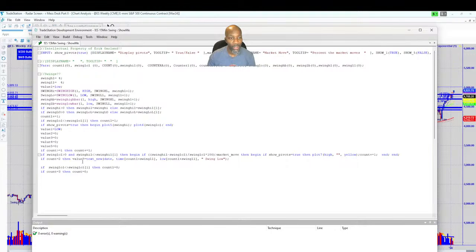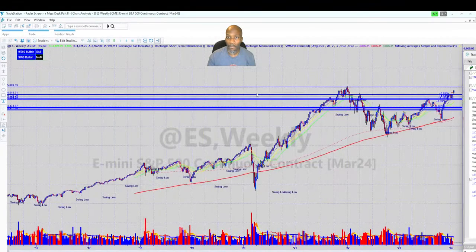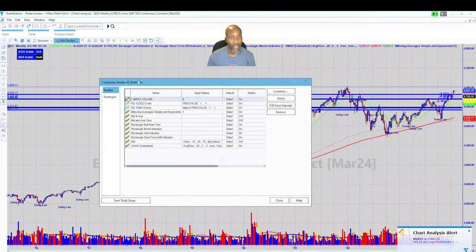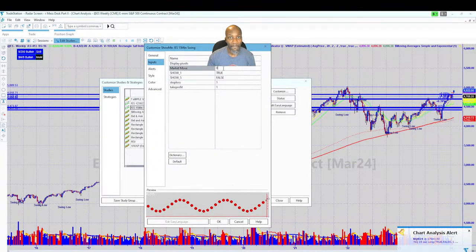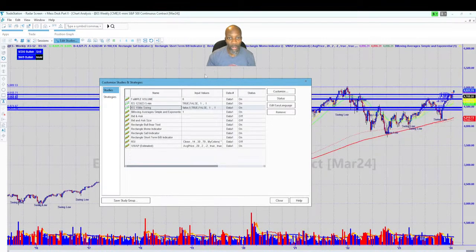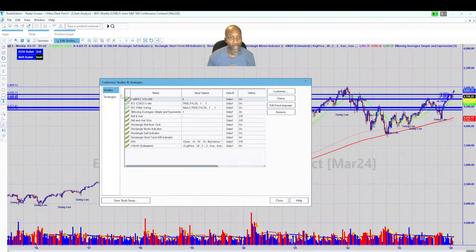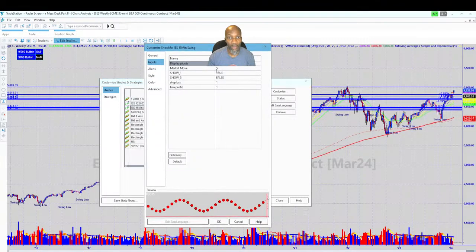I'm not sure what this would come up as. Not sure, for the daily time frame, what the swing would need to be. The market move set to 0. All right, we're gonna set that to 5%. 5% move. I don't know if that's meaningful. All right, 5% is not enough. It's not high enough. 10%.